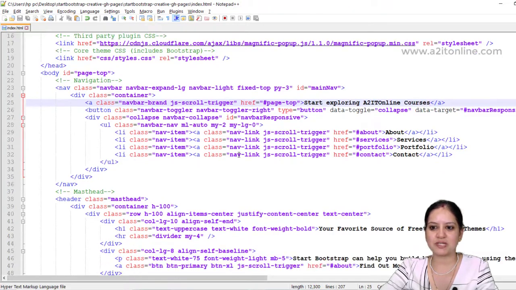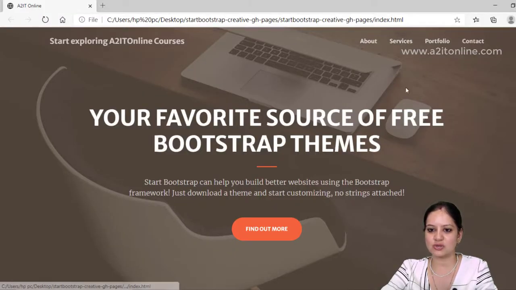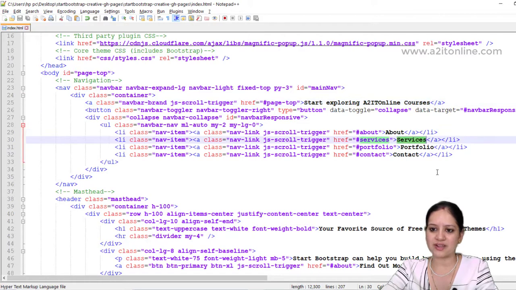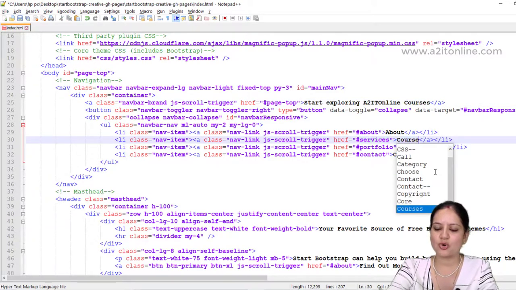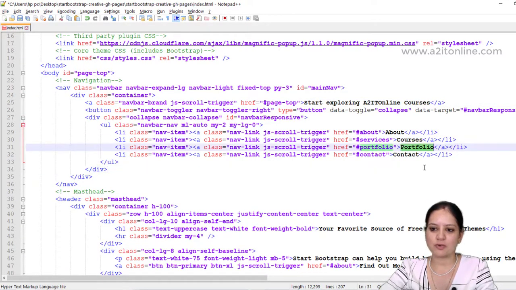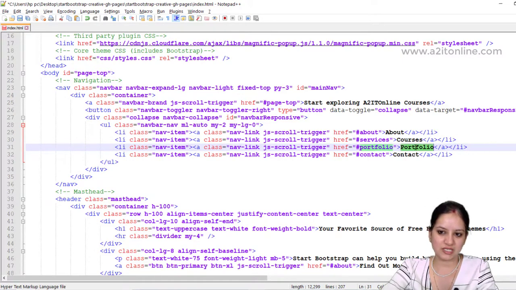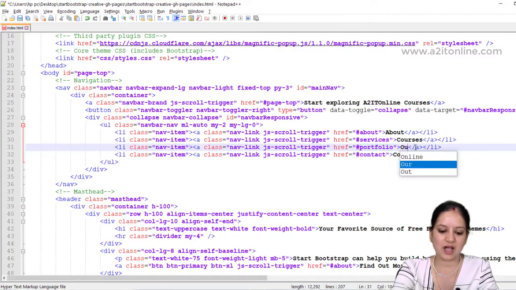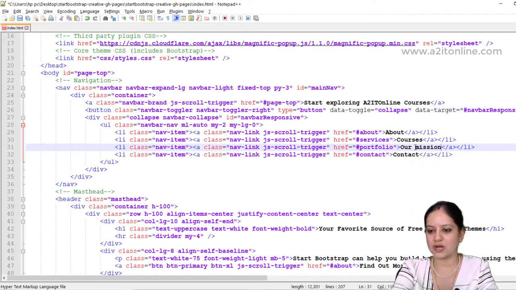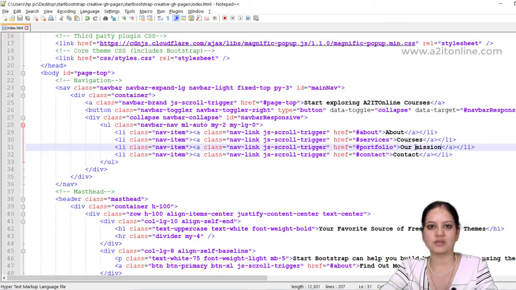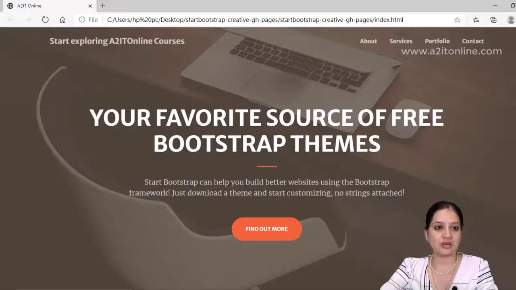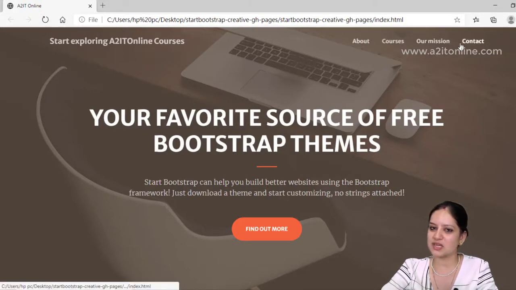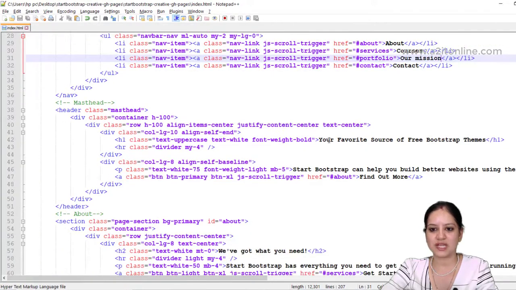Now we've changed that bit. How about let's change this sections? We definitely have a about, but rather than the services, let's put some courses there. And we've got our portfolio. We'll keep the contact as it is, but here let us put the things like our mission. What is the mission of A2IT? We are going to tell, you know, we make students industry ready, so some text we are going to put it there. So all done. Time to see the output. Bingo, you can see how quickly we are making these changes. Let's move to the next bit.